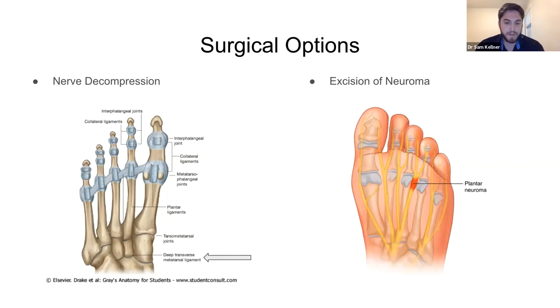So the goal with the nerve decompression is releasing or incising that ligament in order to reduce tightness between the metatarsal heads, and this will allow for more real estate or space for the neuroma to sit in that area, because again, it's irritation in between the metatarsal heads. So releasing that ligament can allow it to sit in a better place and not cause as much irritation. You can consider this like a carpal tunnel surgery if you're familiar with that. The thing here, though, it doesn't involve any actual removal of the neuroma itself, which could be good or bad depending on how you look at it, because the neuroma is still there, so it's not a definitive procedure.